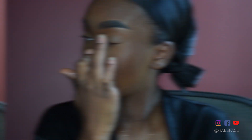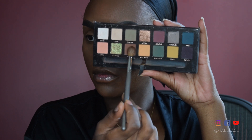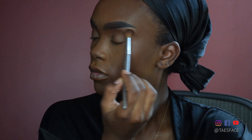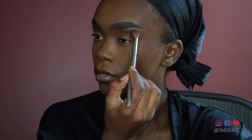Moving on, I'm going to be applying some primer for my lids. This is by Urban Decay — their Primer Potion. I'm going to apply that to the lids directly so that when I apply my eyeshadow, it has something to stick on to and will last a long while. I'm going to be using a warm reddish brown as my transition shade, which I'll apply in my crease area, blending that out with a really fluffy brush. You want to take your time to build this color up — start with a little bit and work your way up. You can't take away when you add too much, but you can definitely add more little by little.